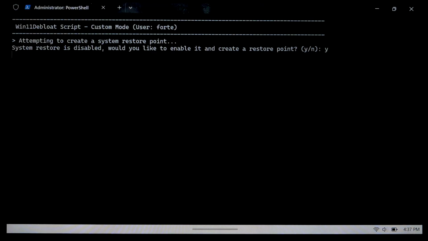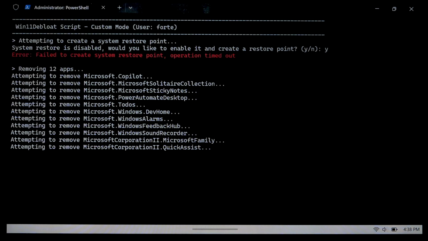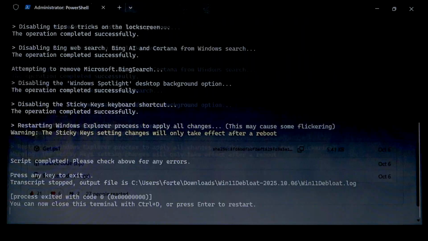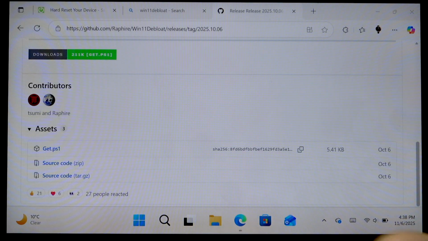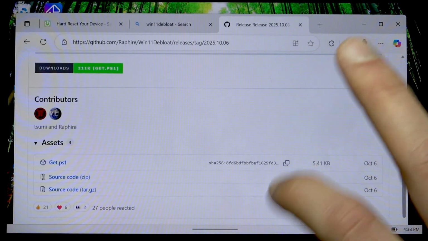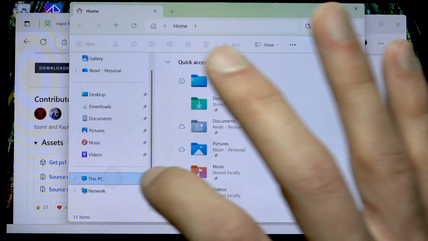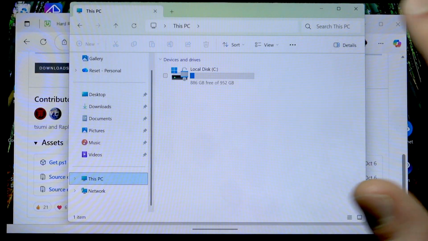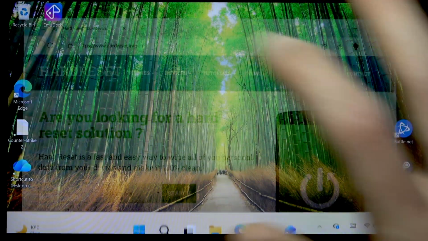So let's wait. Yes, unfortunately, this restore point wasn't set up, but the script was executed anyway, and so Windows got debloated, more or less. Of course, you could have chosen everything according to your preferences, but generally that's the way that you do it.